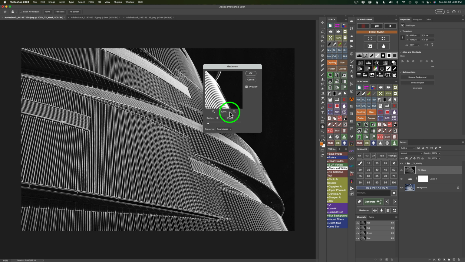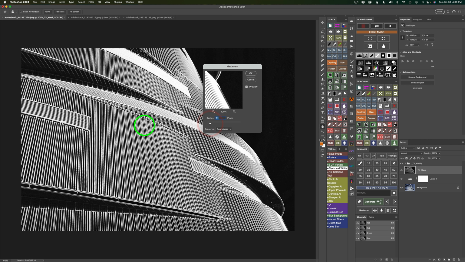What I like to do is take the radius to the right. Now, normally the lowest setting here would be, I believe, 0.2 pixels. But whenever you click this button, it'll go to 1 pixel. And you can experiment here. Sometimes I'll go up to 2 pixels like this. See those lines get a little bit wider. That's 2.1. Maybe I'll back it to 2, but you could take it up to 2.5, whatever you think you need. But you see those nice lines coming out right up in there. And then I'm just going to click OK.